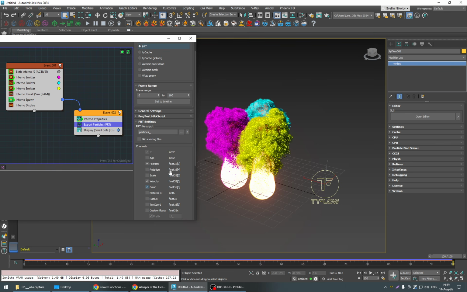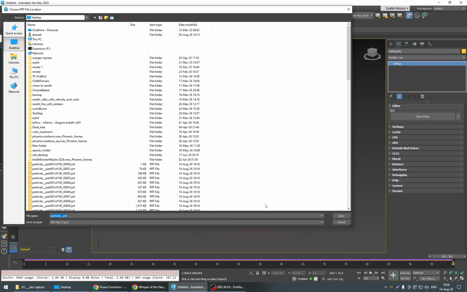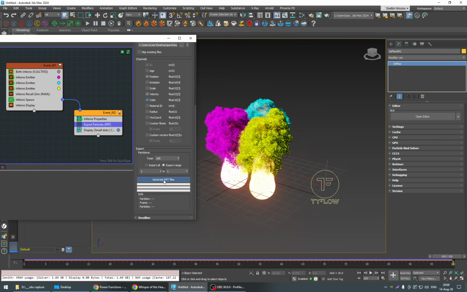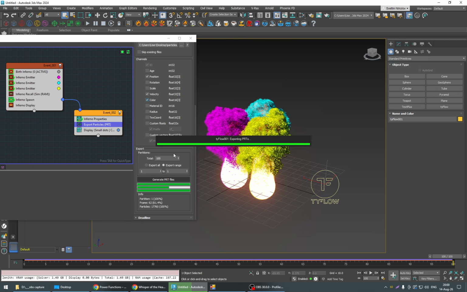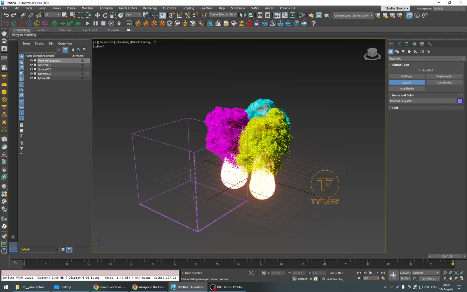Let me just point them to the desktop where I already have a previous PRT sequence. Gonna overwrite it. Alright, and then I'm gonna load this stuff into a PHX simulator. So PHX had the PRT reader before.